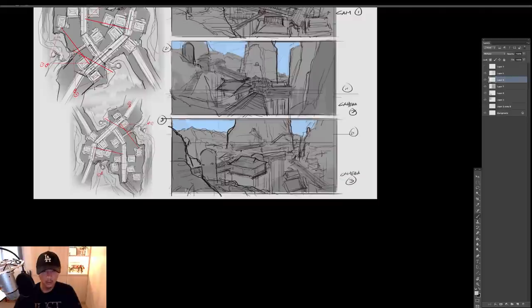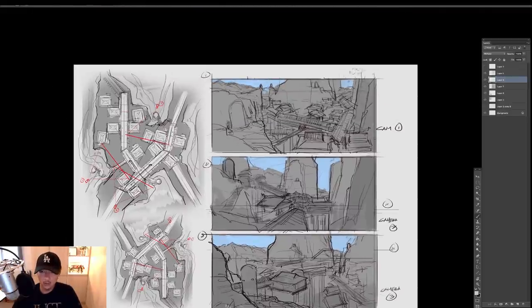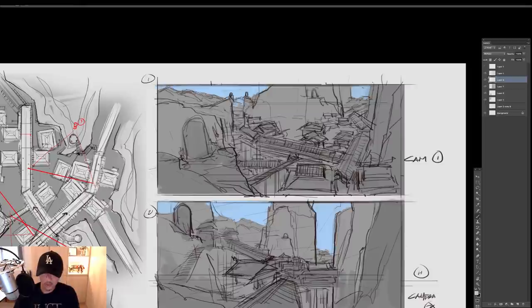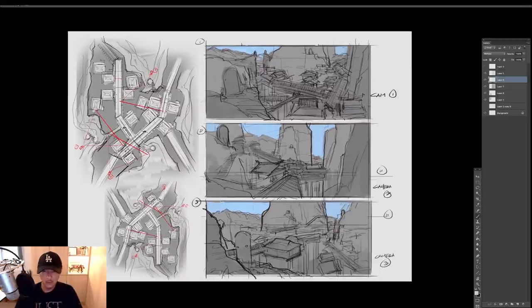Okay. Now I'm looking at it, and I kind of like shot number one as well. It kind of works as well. Okay, all right. And this is really how I sketch my real sketches. It's just kind of crappy like this. It's not nice, you know, it's just done for yourself. Okay. Boom, boom, boom. That's the three.